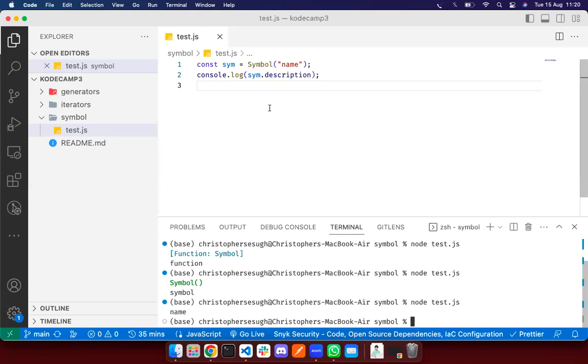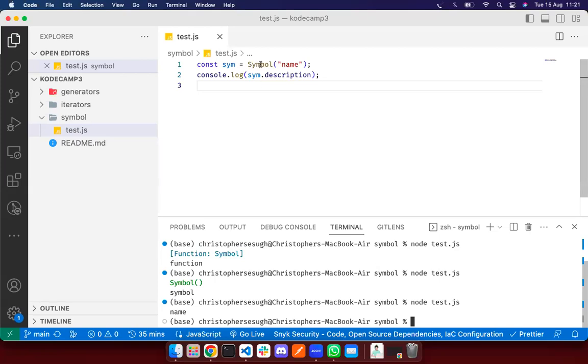Okay, Joshua, you can go ahead. Objects are stored by their references. Does it mean that a symbol is also referenced somewhere in memory? No, as I earlier said, a symbol is a primitive data type. Primitive data types are stored by value, not reference. They behave a bit like objects, but they're not really objects.